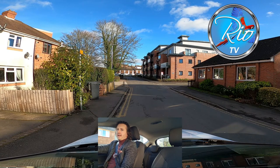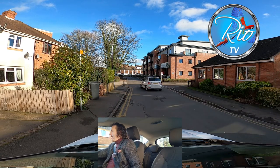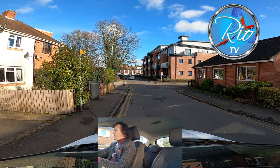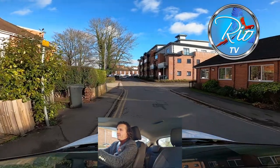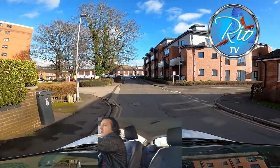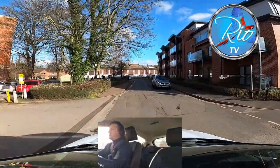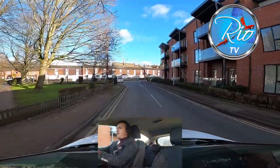On this particular route you would be turning right out of the test center and right at the end of the road. I'm in first gear now, gas set, looking all around, and I'm just going to bring it forward. I'm not going to signal because I don't want people thinking I'm turning right in there — it doesn't really benefit anybody to be signaling. I'm just bringing it forward to the end of the road.